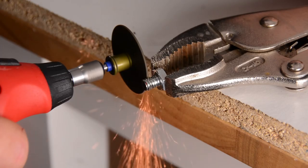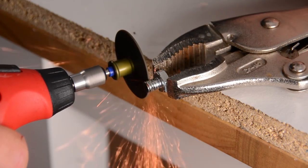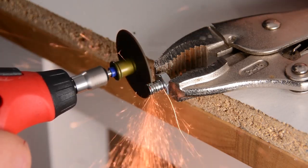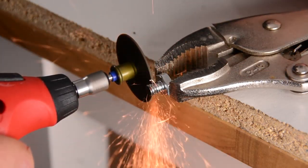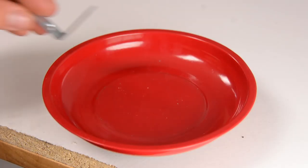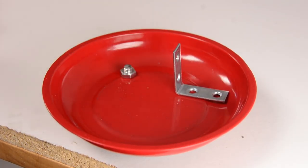The parts for this mount are really straightforward. First we need a short quarter by 20 inch bolt — I bought a half inch bolt and then cut it down to the quarter inch length I needed in order to build this mount. Then we need a corner bracket or an L bracket, and we're going to need some small bolts as well as a tap for those bolts, which is what's actually going to mount the L bracket onto the side of the helmet.